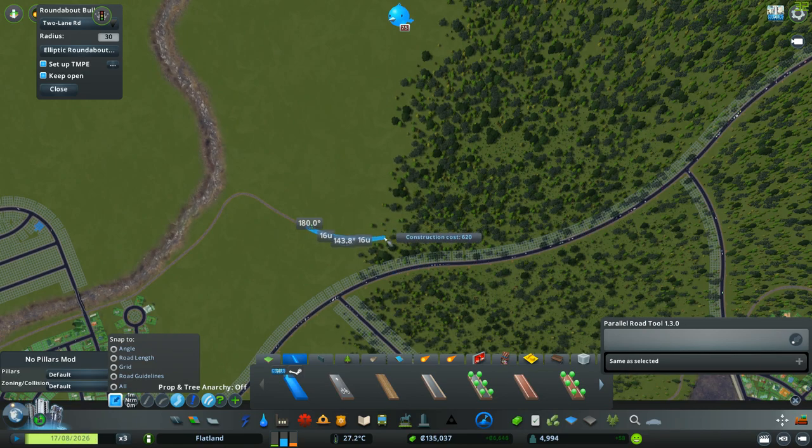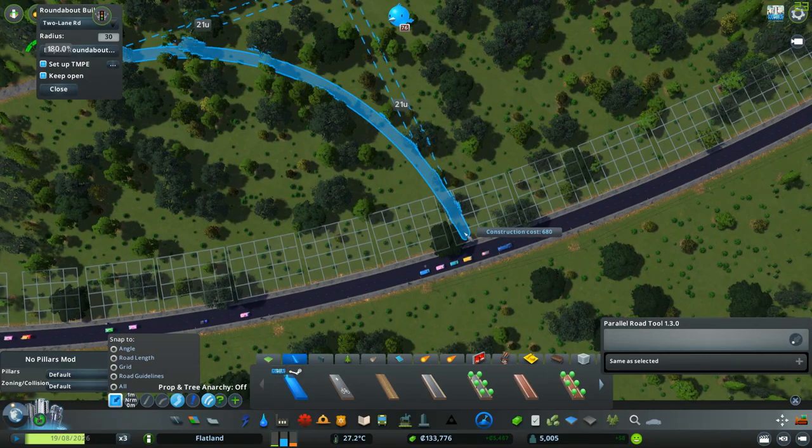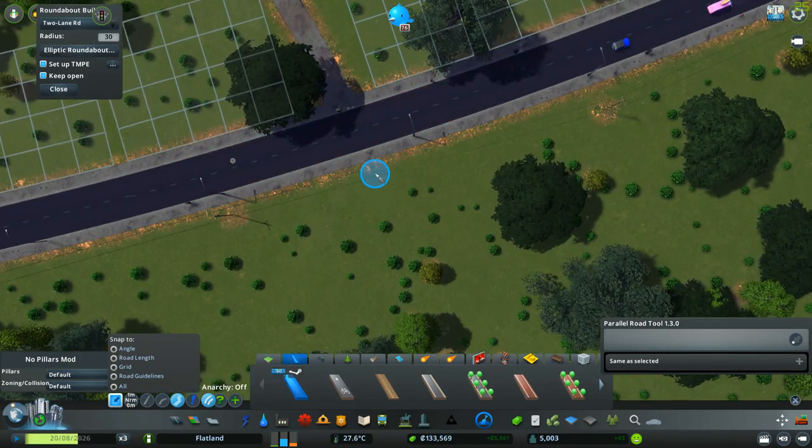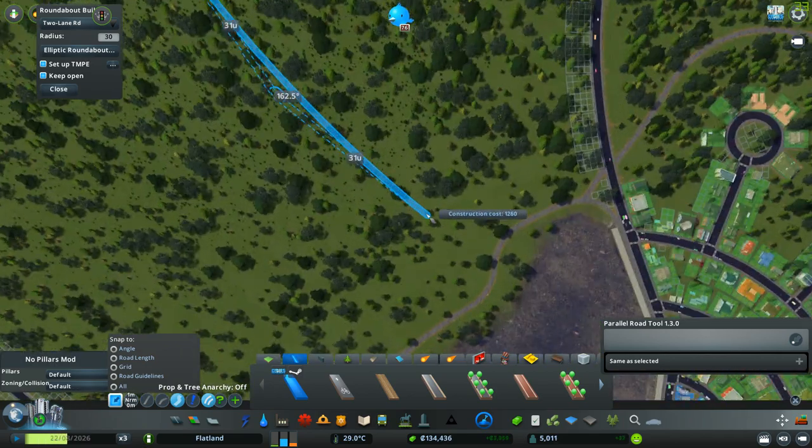Then just kind of make its way following the road for a little bit. And then it's going to come in and across. And again, we don't get a crosswalk here. No one's really going to be using these in the grand scheme of things, but they will exist.